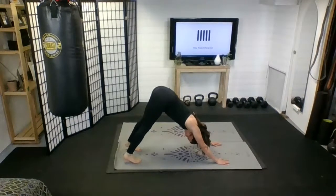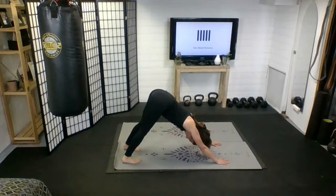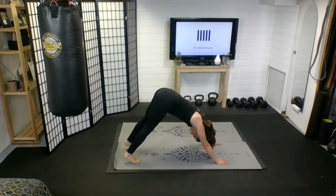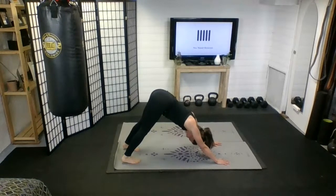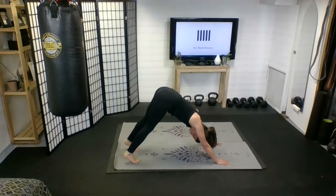And from downward dog, you'll rise up on your toes and then push your heels back down, finding the balance here between your toes and your heels. Inhale, rise up on your toes. Exhale, push your heels back down. Deep breath in and deep breath out.